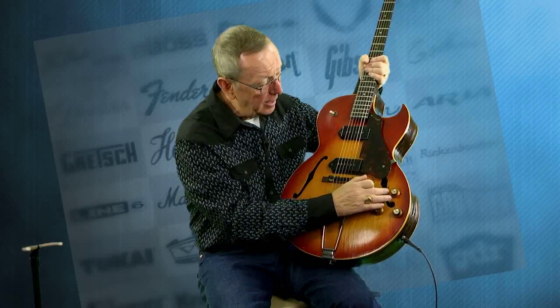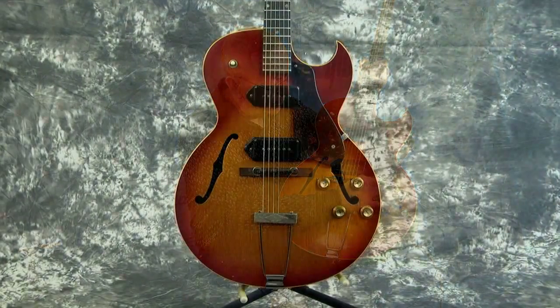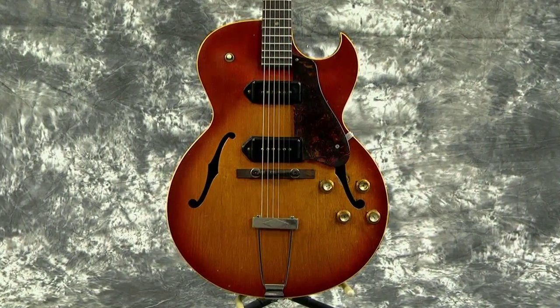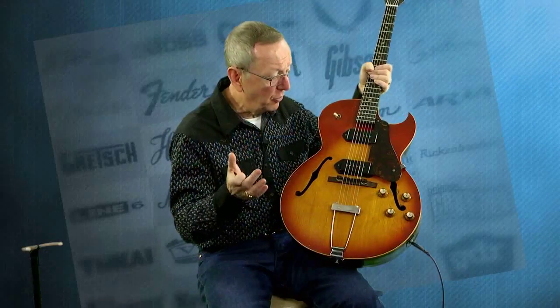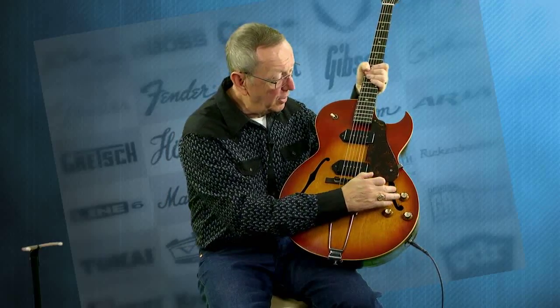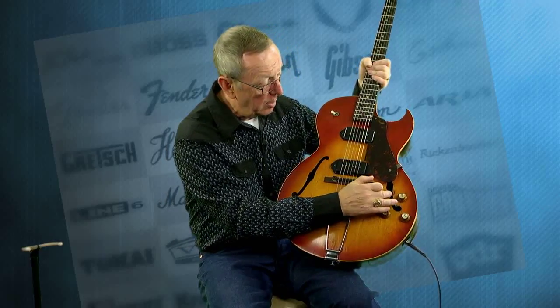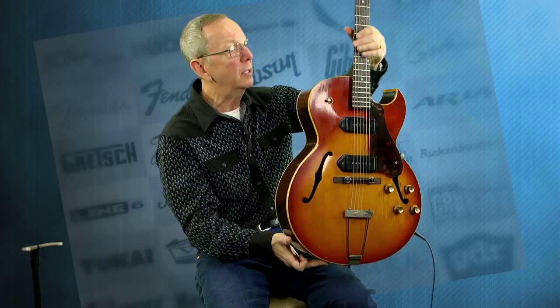It looked like he had put something in the sound hole here. It looks like there might have been even an extra pot or something. I don't know what it would have been. Maybe a switch to do something. I have no idea what was in here. It was gone by the time I got the guitar, but something had been in there for a long time, so you'll see that when you see the guitar. Of course, it's got the right toggle switch on it and the switch selector.